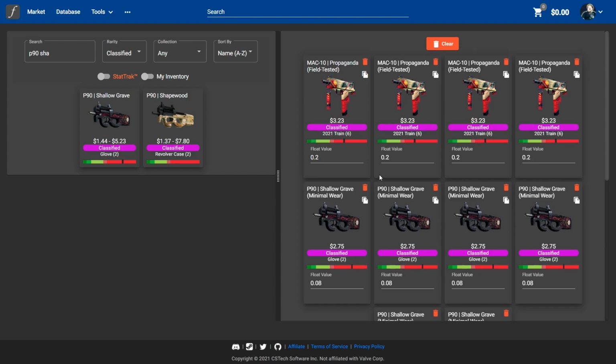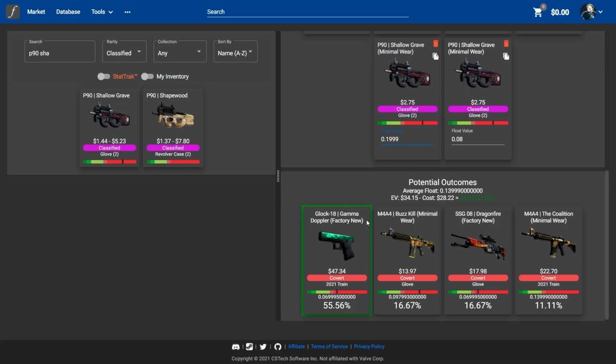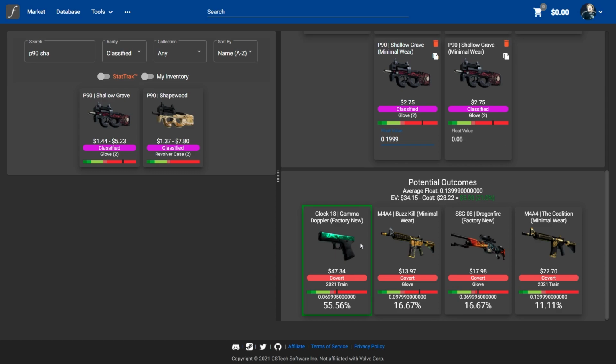With only 4 skins from the train collection and these skins being field tested, you still have an 11% chance to get a Fracture New Glock-18 Gamma Doppler. I don't know if this was intended by Valve or is an accident, because I don't think the Emerald should be as likely to get as the phase 1 or phase 3, but it is the case.